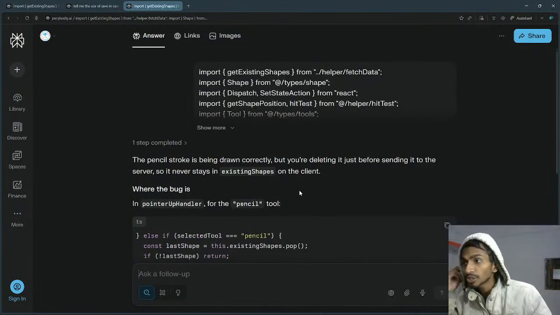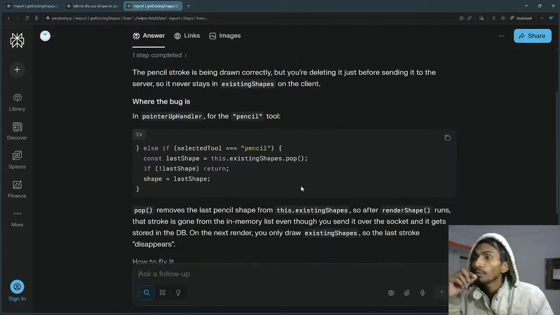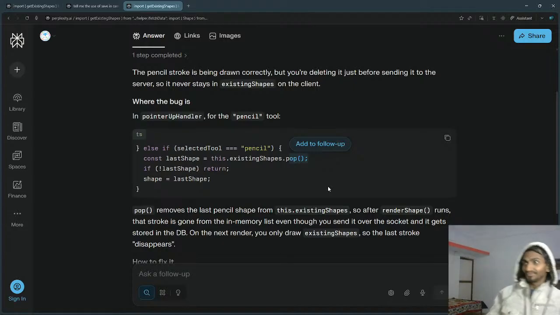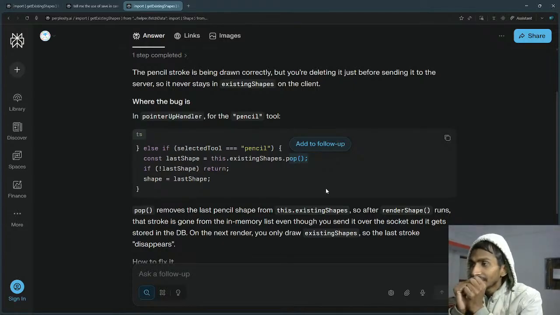So the pencil stroke is being drawn exactly, but you are deleting it just before sending it to the server, so it never stays in the existing shapes on the client. Wow, the pop.